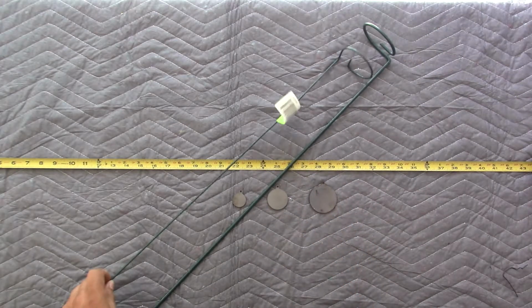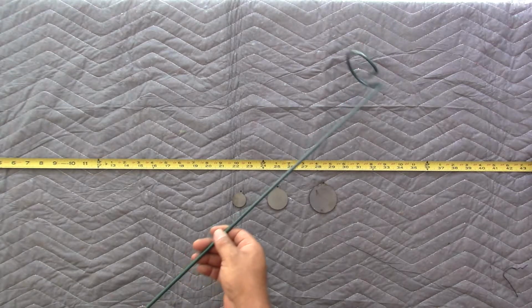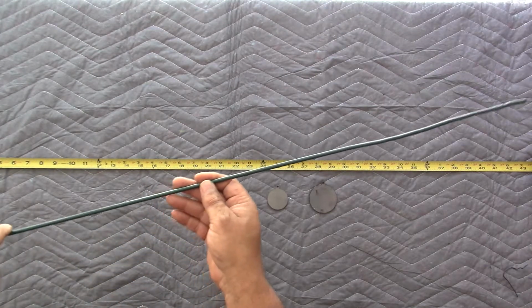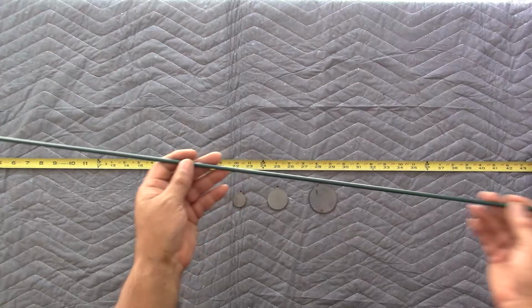Okay, so now that we have our tomato stake, let's get that thin one out of here. We're going to use the thicker one, okay? And then we're going to straighten it out. We're going to straighten this guy out here and make it one straight piece. What we end up with is something like this. All straight, one straight piece, okay?